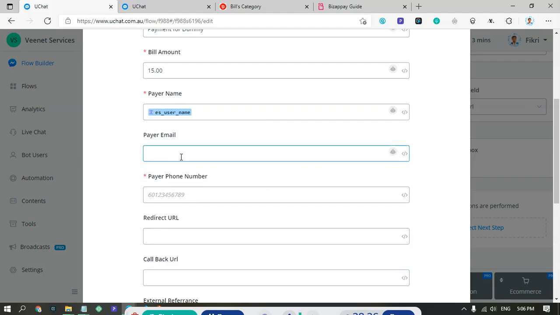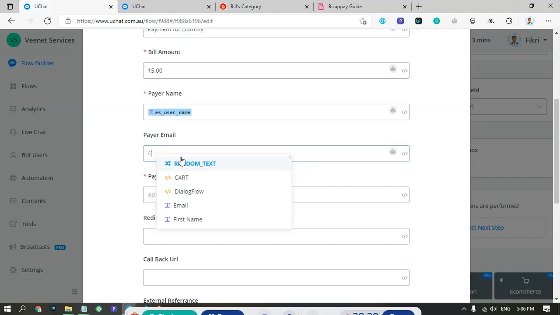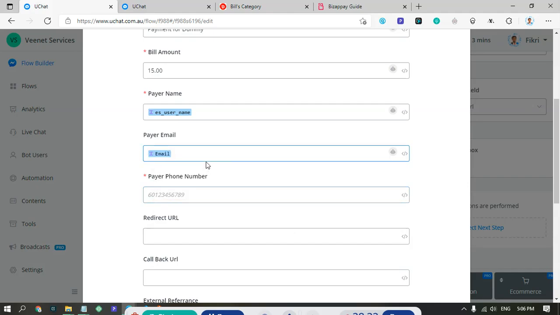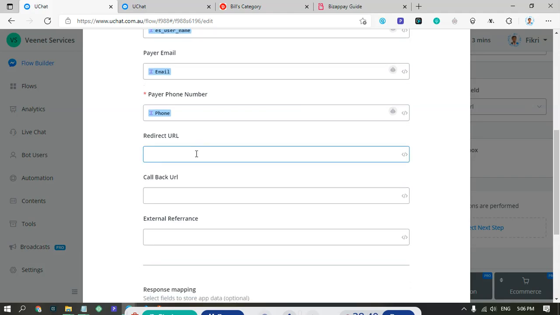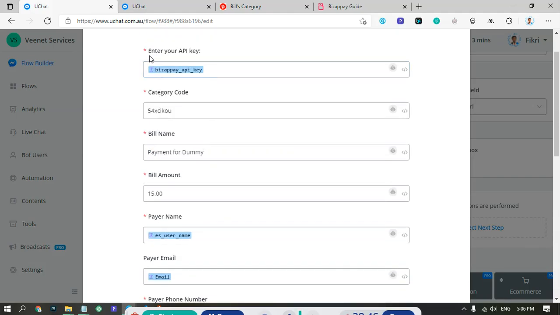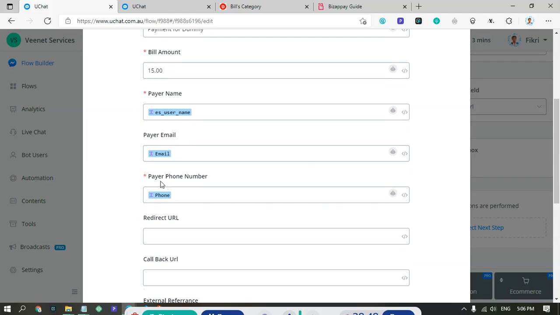The next one is the payer email. Also we can call back the email, the value we set up earlier. And here is the phone number. You can use the phone field. Redirect, callback, and external reference are optional. From the top one until the payer phone number is required. You need to fill in the blank.